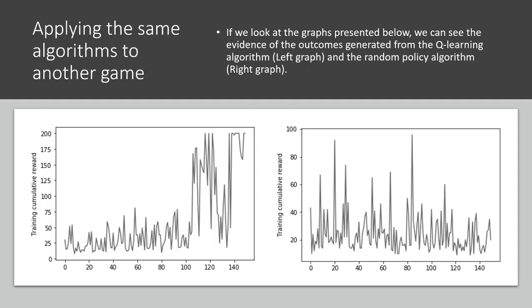However, for this game, it looks a lot better because there are only 2 action spaces, moving left or right. So it's a lot easier for the algorithm to choose the right one, if that makes sense. If it needs to move right, there's a 50-50 chance that this algorithm is going to pick right. And that's why these values are so high.